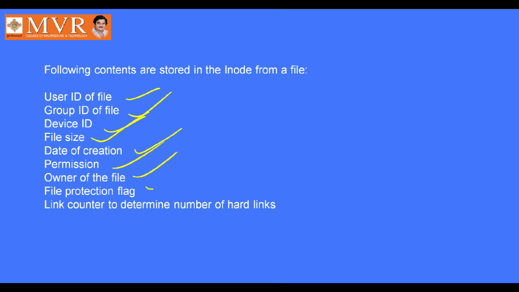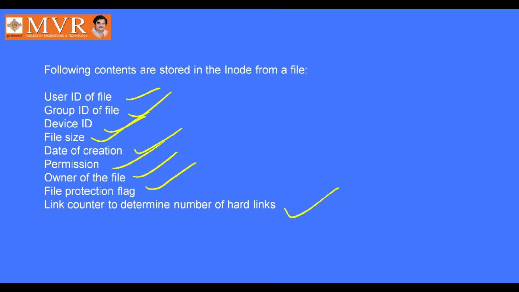And the file protection flag. If a file is protected by a flag, that means you cannot change its file permissions. If the flag is set, you cannot change them. If the flag is reset, that means it is 0, you can set the permissions however you want. A file can be secured by giving it a flag so that no one can change its permissions. We know that we can normally change file permissions, but if the file is protected with a flag, you cannot change it.